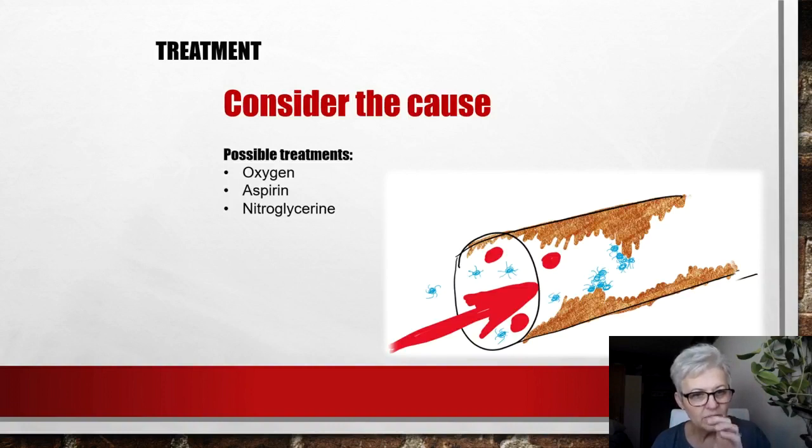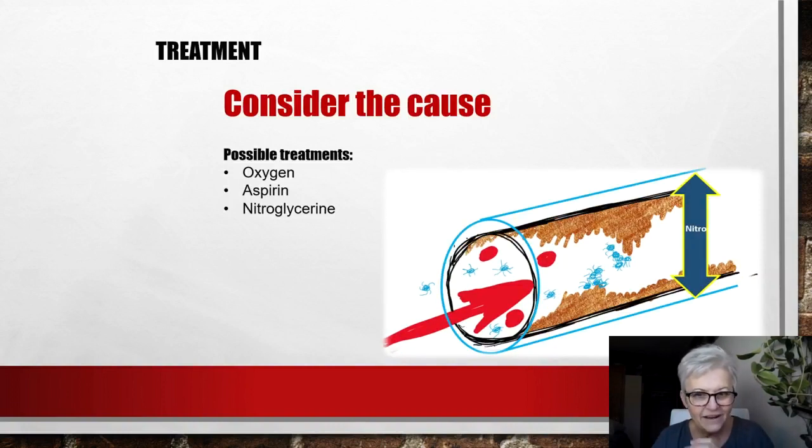Nitro is going to make that vessel bigger, as you can see right there. If we make that vessel bigger, it's going to open up the opening in the middle of the vessel and allow red blood cells to get through there easier. That is going to relieve the pain, because what the pain is are those cardiac cells that are not getting enough oxygen. Cardiac cells are kind of high maintenance, very much prima donnas. And when anything doesn't go quite right, they start screaming out and raising holy heck. That is what chest pain is, those cells saying, we got to have more oxygen. They're actually dying without the oxygen.